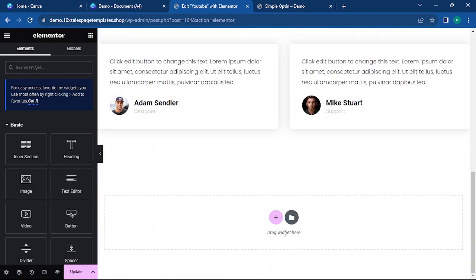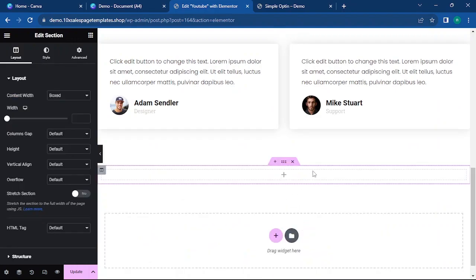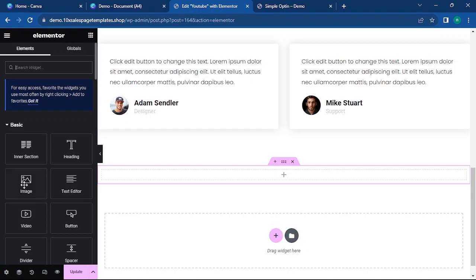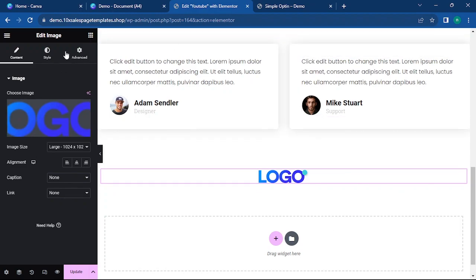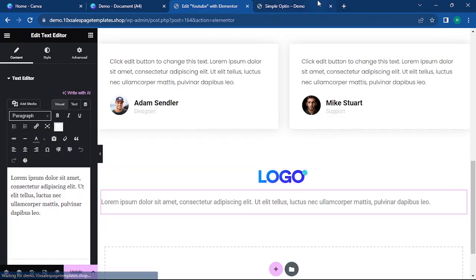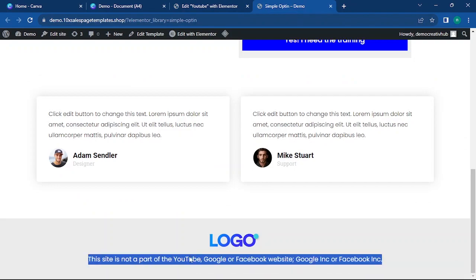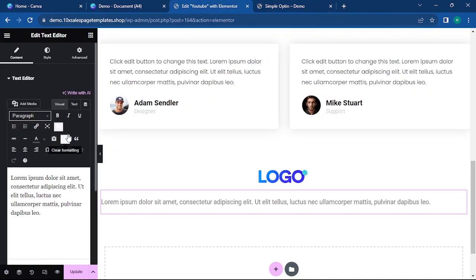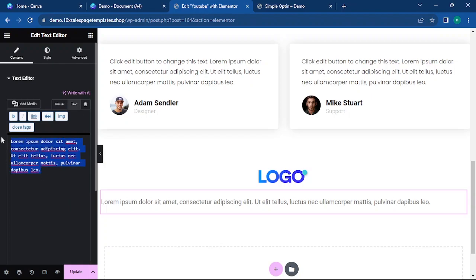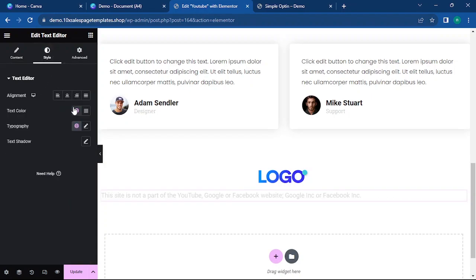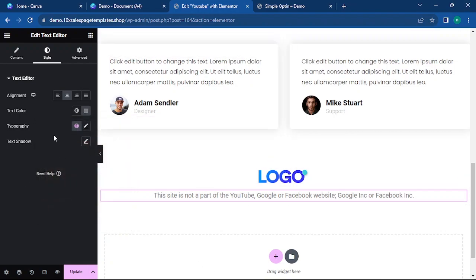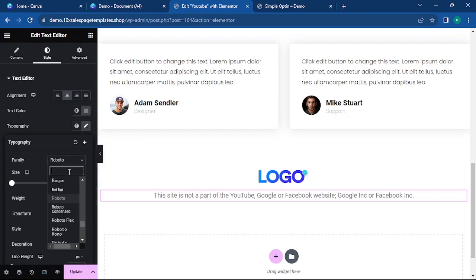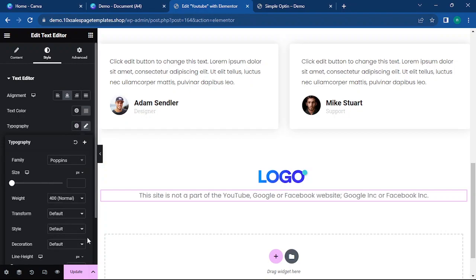footer, containing our logo and then the copyright text. So I'll add this here, and then I'll go ahead and add an image. Then I'll choose the image, which is this, and then I'll copy this text, go to this place. Let me copy everything here, and then I'm going to paste this. Ctrl V, go to style, put it at the middle, and then I'll have the text be a little bit faint, the black. Then the typography, of course, we're using Poppins, and that's what we're getting consistent with.